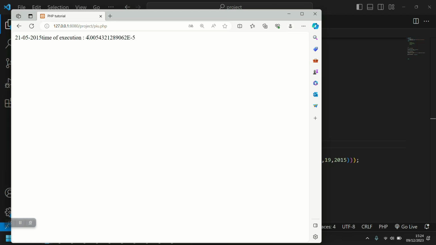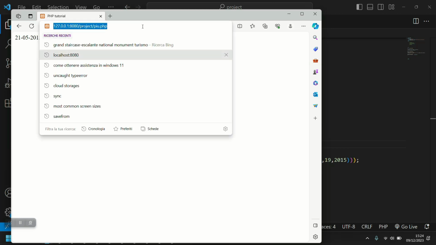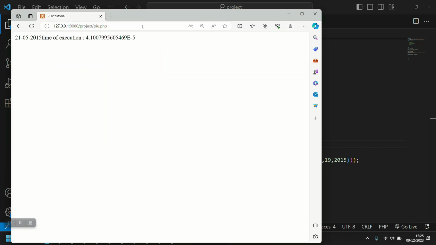Okay, so here there is a time of execution of our script, and as you see, the time of execution expressed is very different from one another. This I don't even know what it means. It means that it is even smaller than 0 dot something probably.